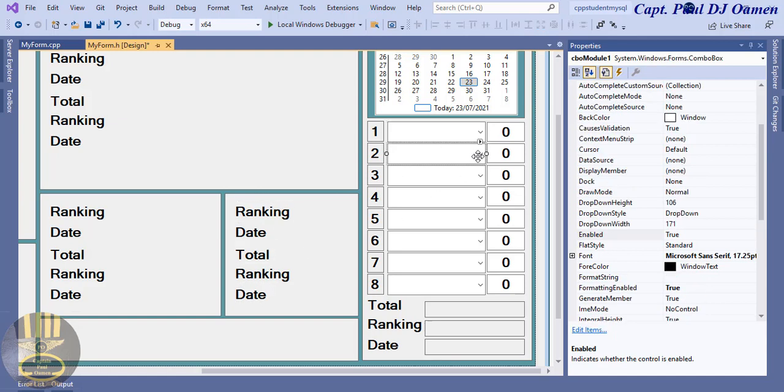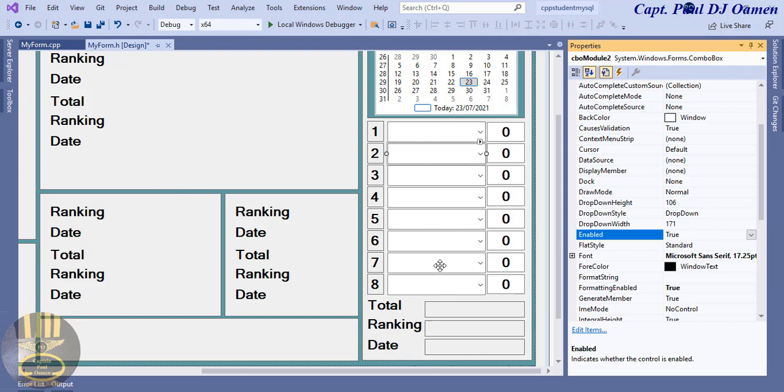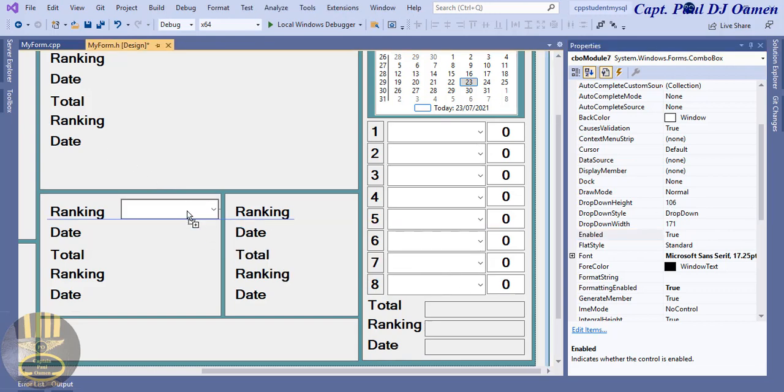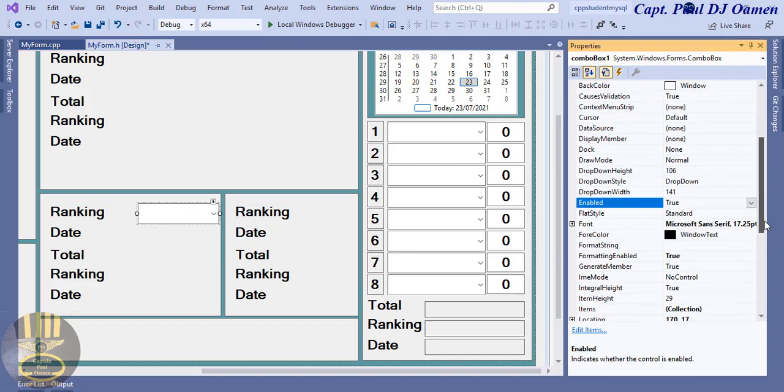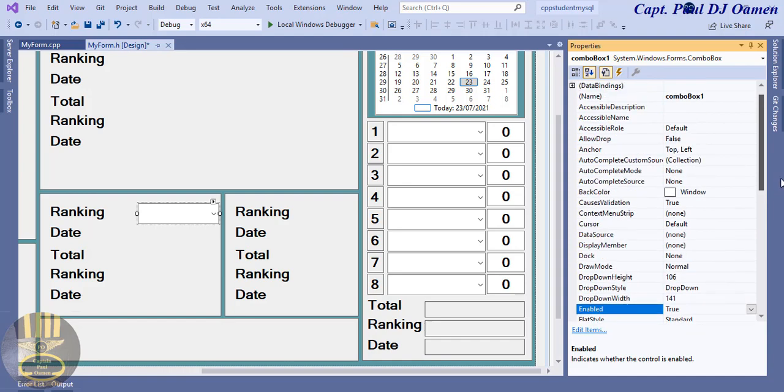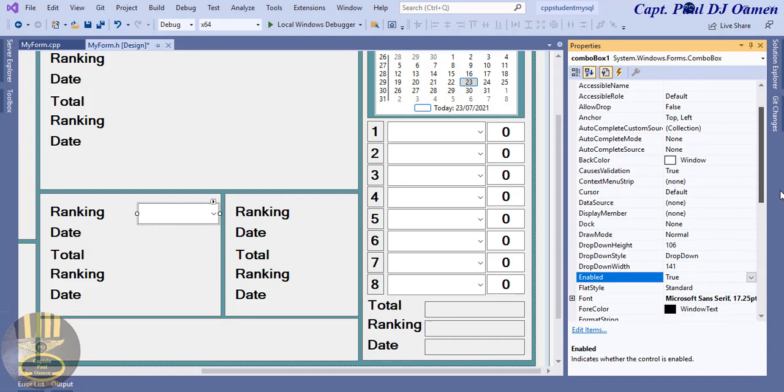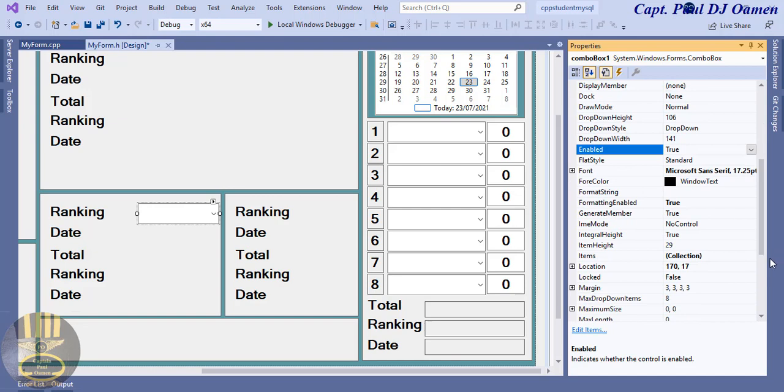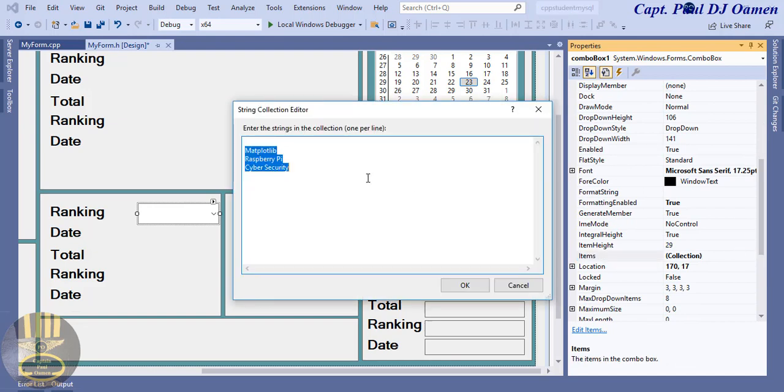I'm not going to copy these ones because I have data in them. So let's, okay, I can copy and just change it. Copy one, dump it there, and go to the property. What I want in this is going to be yes or no. Let's come to the item, grab the item and just change that to no and yes.